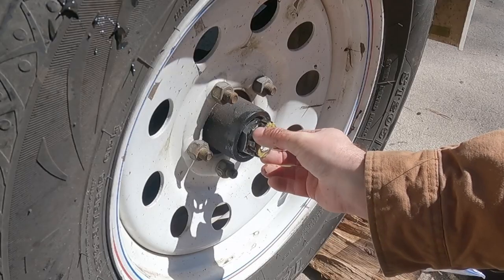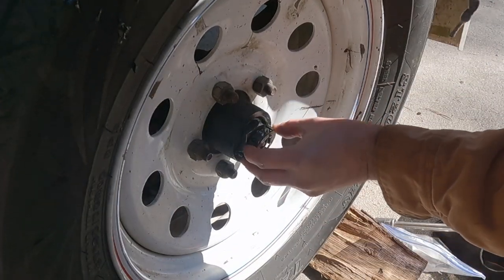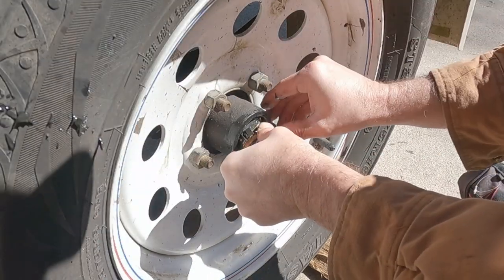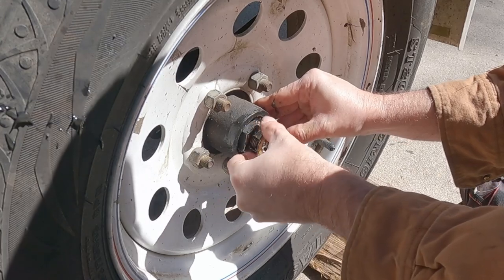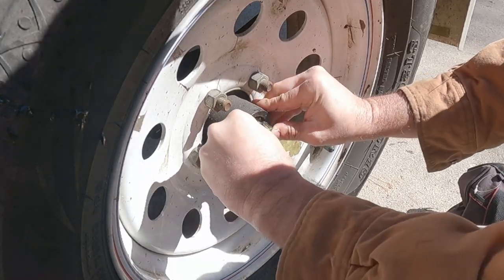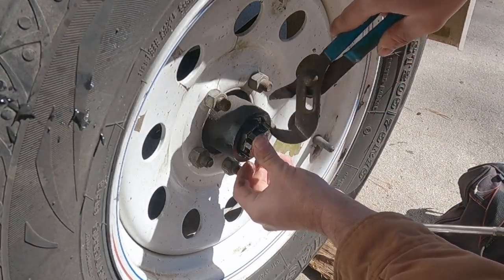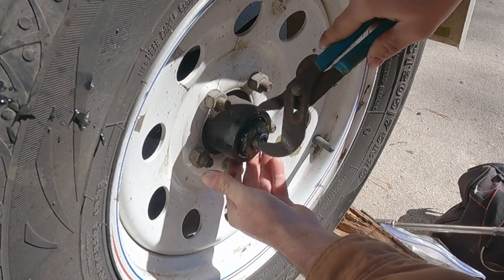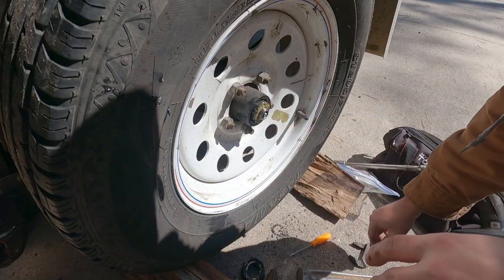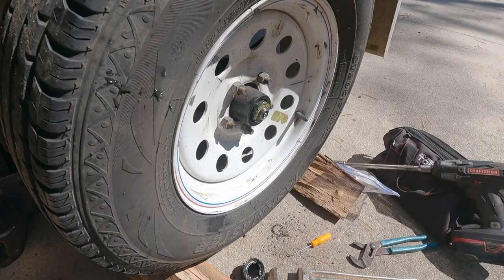Make sure we put our cap on. I hope you guys can even see what I'm doing here. These things can sometimes be a pain in the butt to get back on. There we go. And like I said, you want to try to keep this stuff as clean as you can. I'm going to try to utilize this. I don't know if it's going to work or not. I'm going to get some towels.